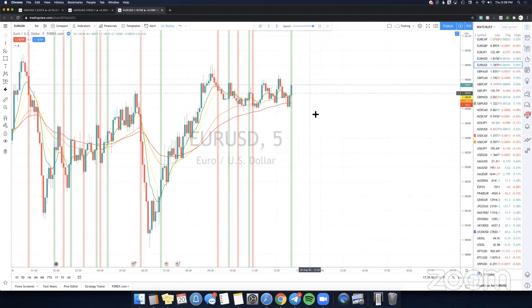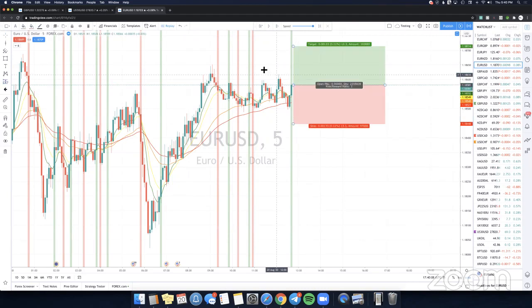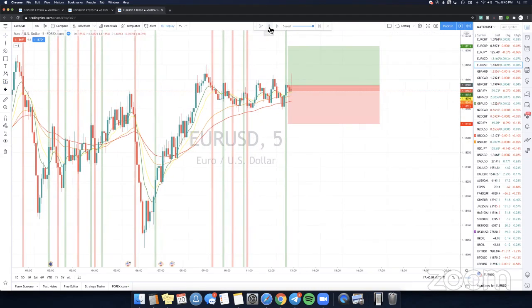Requirements 1 and 2 have been met. Third requirement, you want to identify a rejection. There's a rejection right here off this lower end. So that confirms the third requirement. First requirement, trend up. Second requirement, retracement. Third requirement, rejection. Last requirement, valid K2 signal. Once those are met, you can enter a long position right there, and then you let it run.